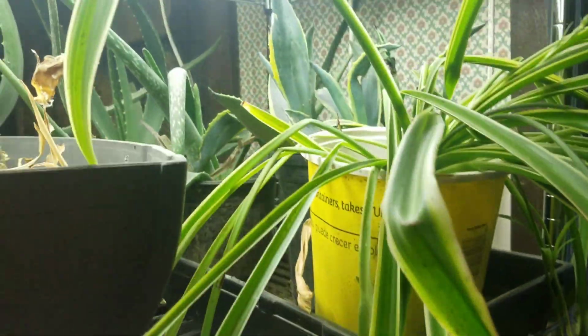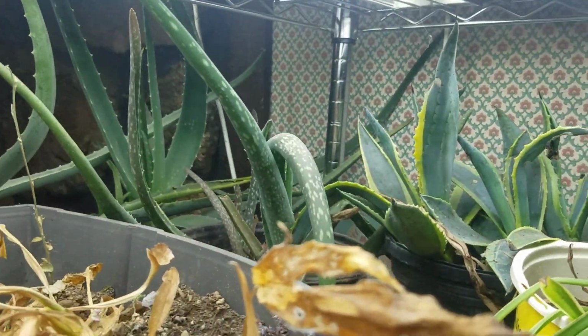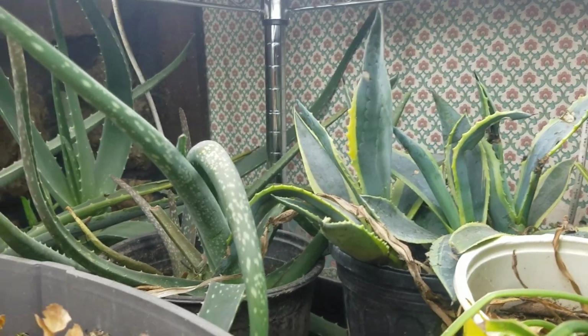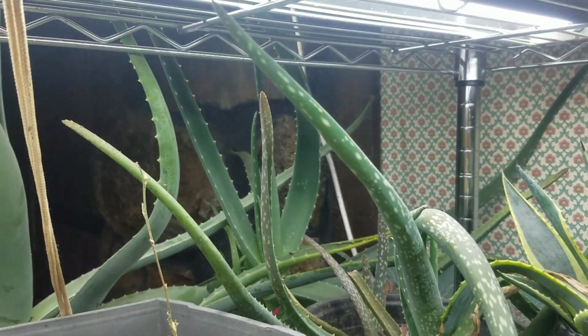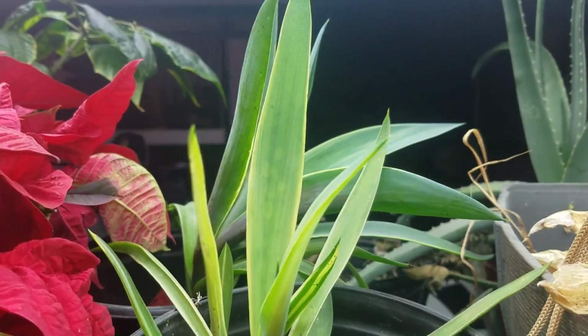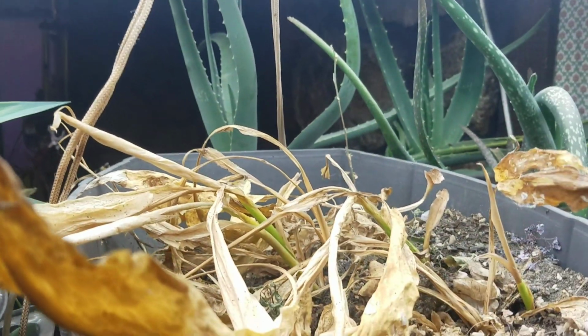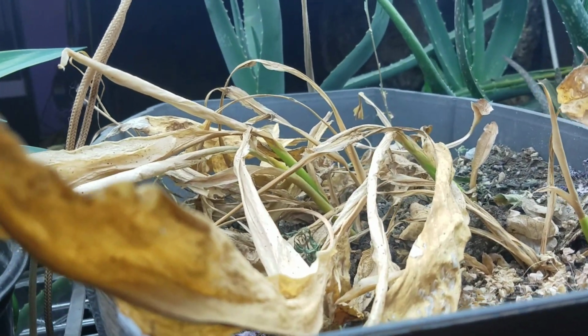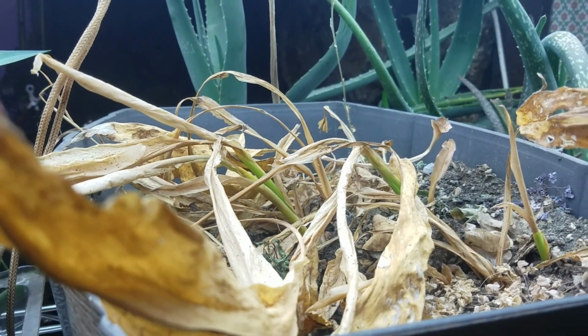And then tucked back in here, I've got an agave, an actual blue agave. I've got an aloe plant, and then there's some other variegated agaves back here. This pot is my turmeric. It's not, well, it's dead, but it's supposed to be. This will be harvested soon. And hiding back over there is my habanero pepper that I brought in.